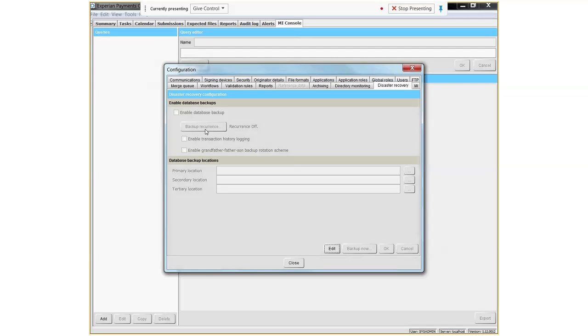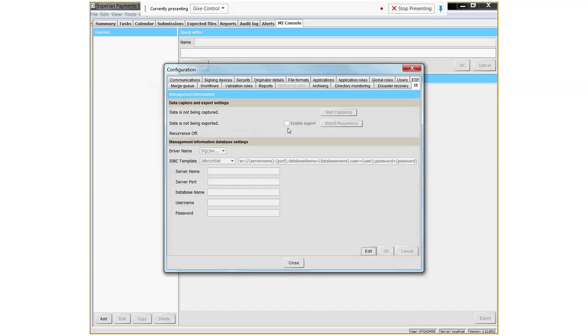Disaster recovery. Within EPG, you can configure a database backup to recur on a regular basis, and that writes a copy of the database, typically to a remote server, and also you can set it to write a log of events. So the idea is that if the server does fail, you can bring up your disaster recovery server, restore the database, and then replay the log to get up to as near the failure time as possible. When it's actually doing the backup, you can set it to run a grandfather father son backup, in which case this would be your latest, this would be the penultimate, and this would be whatever the word is for the one before the penultimate. If you don't set this, then all three of these would be an exact copy of the last backup taken.